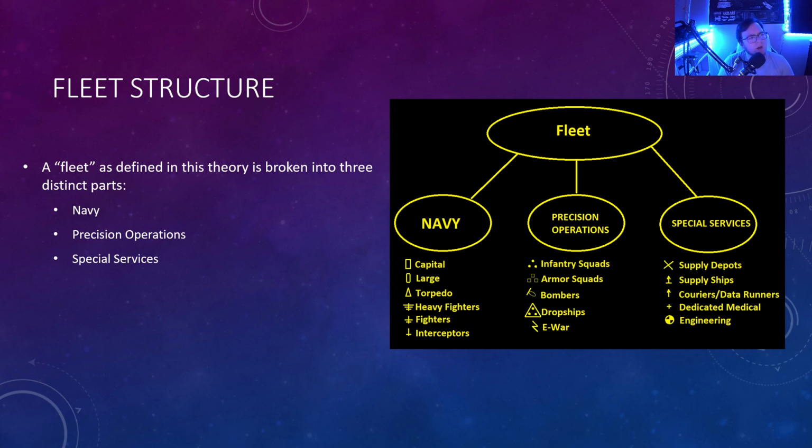So now that we've gone through all of that, let's get into some of the meat of the subject. This is just an introductory video, so we're not touching on anything too complicated here. The first is just going to be fleet structure, just the general idea of what is a fleet, from a technical perspective, right? And the way I look at it, a fleet is defined in my theory as being broken into 3 distinct parts, and those are a navy, precision operations, and special services.